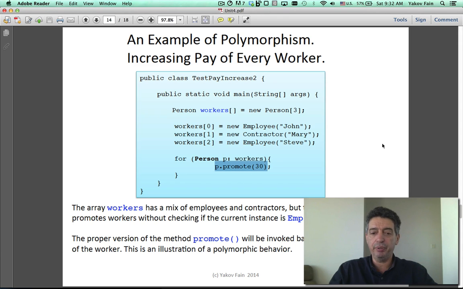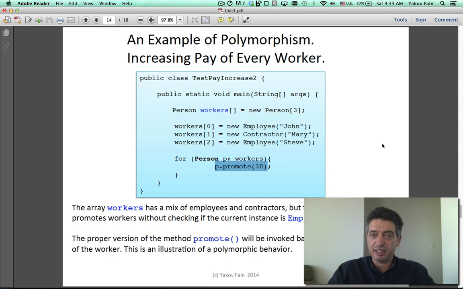When we call p.promote, Java will check the type and properly will invoke the code of the method promote, either as it was written for employees or as for contractors. So when you look at this line, it looks like we do the same thing for person, but we don't.